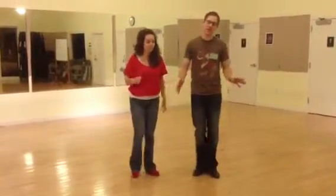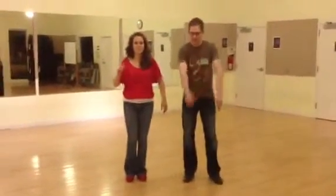And we did a few things tonight. The biggest thing was, of course, the rhythm. So again, we'll practice that a whole bunch this week. That looks like rock, step, triple step, rock, step, triple step, rock, step, triple step. We can do it forwards and backwards as well.